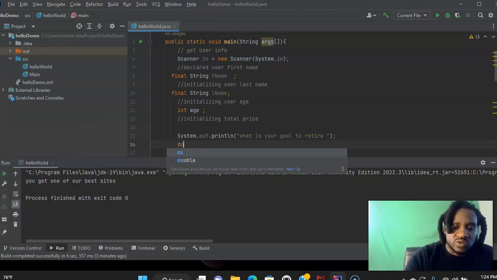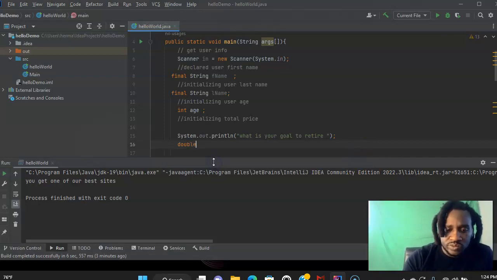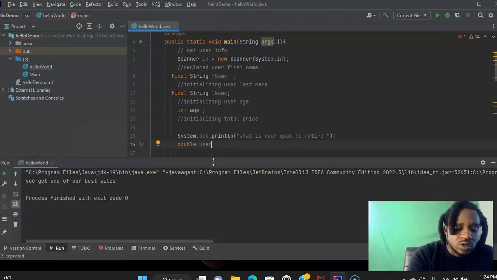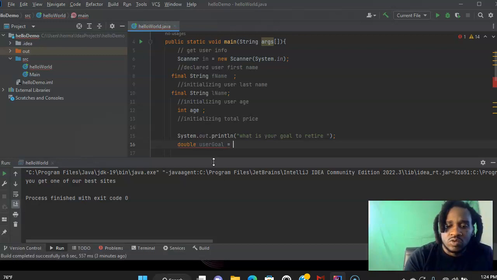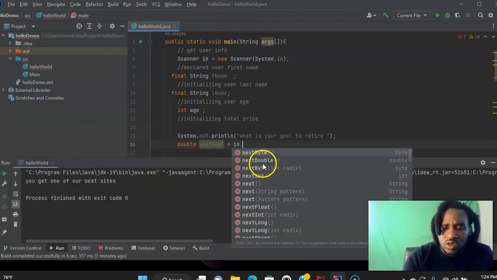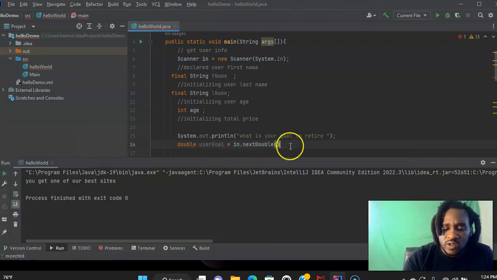So we're going to say double userGoal equals, that's a double, right?